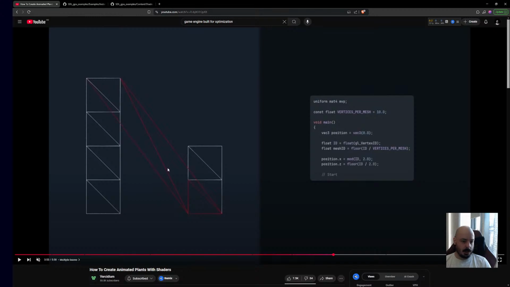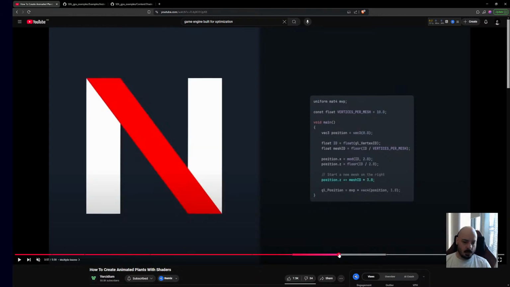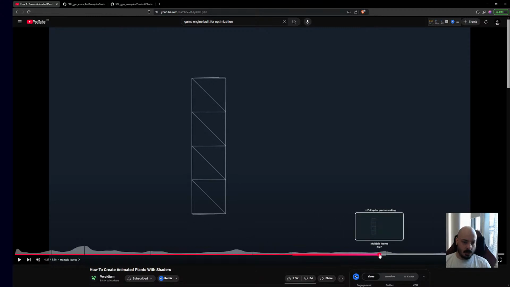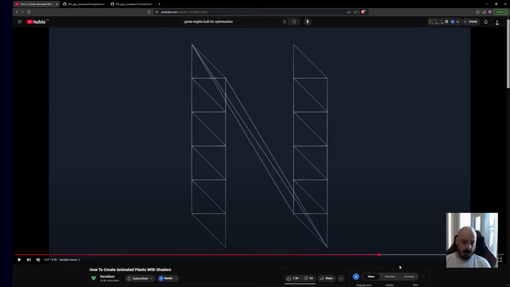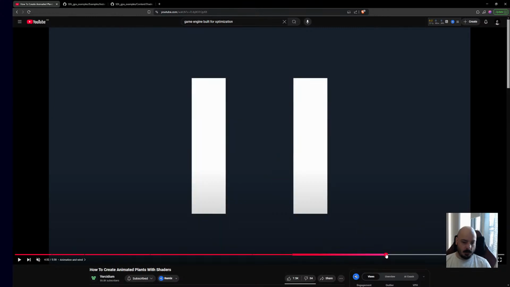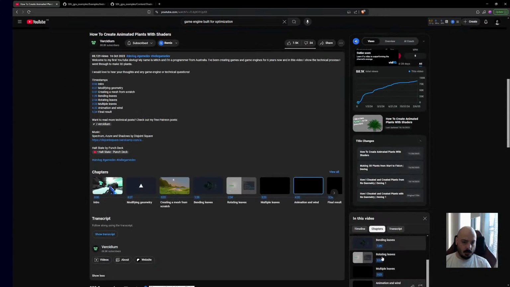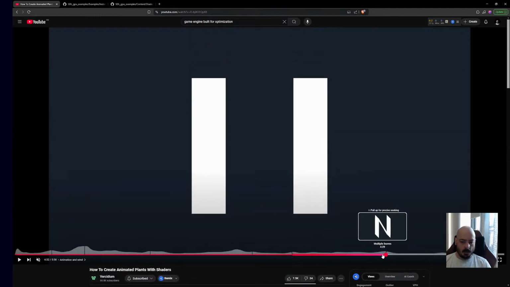He was talking about these joining vertices, which is not exactly the same as us, but he added an extra triangle to each strip, and then that made them invisible or something.